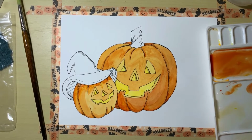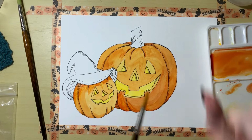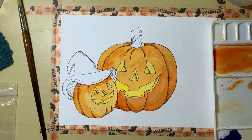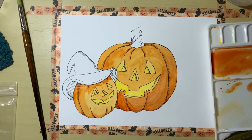Part of the reason I wanted to use watercolors was because I wanted a lot of texture. I didn't want nice smooth pumpkins, and I was hoping that watercolor would help me. I mean, watercolor is really easy to make texture with, so it definitely happened.